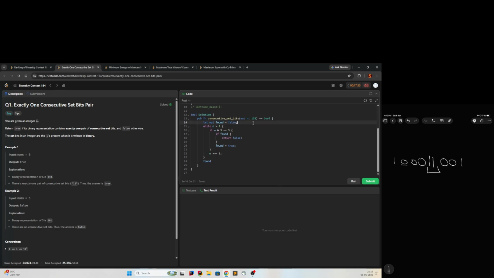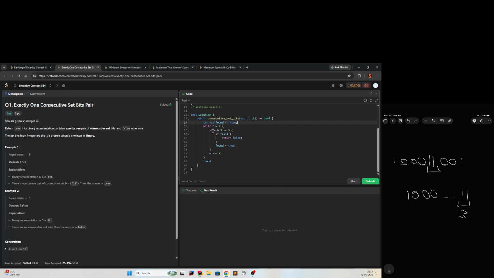So the way I have done it is I declared a variable, found, for whether I have found the pair, so it is false initially. If the pair was at the end, and we just choose the last two bits, they should be equal to 3.